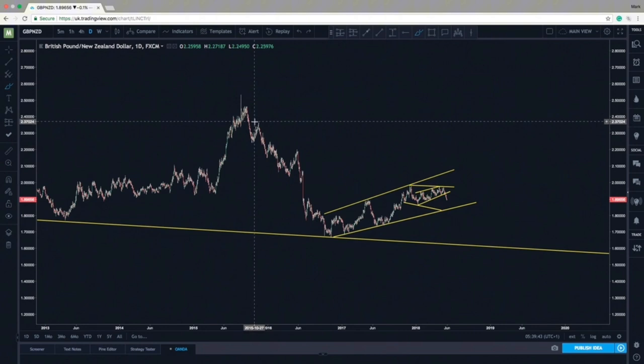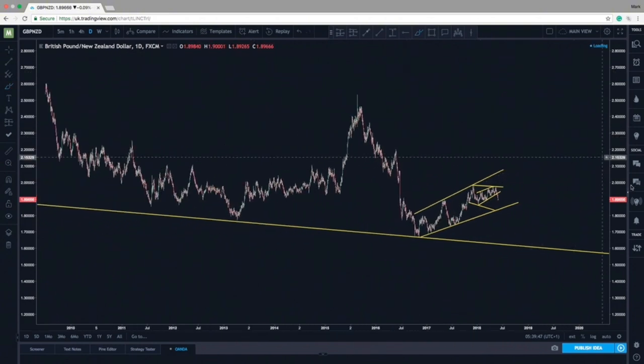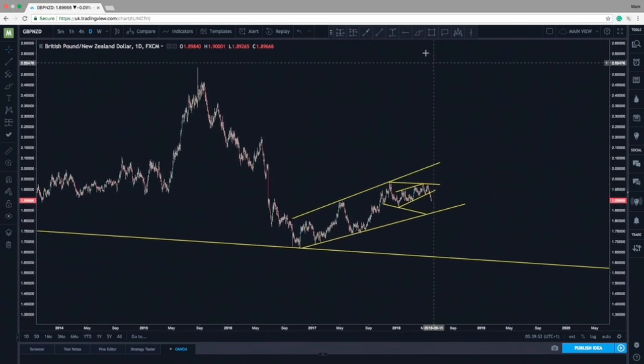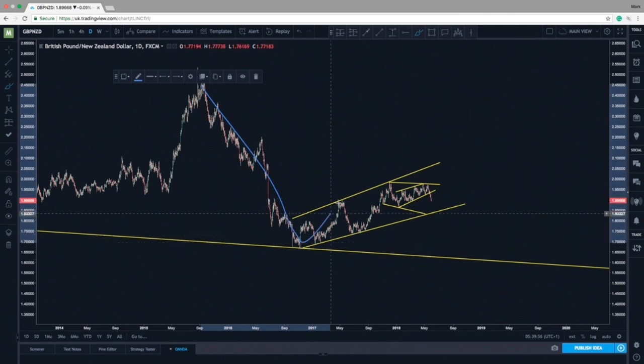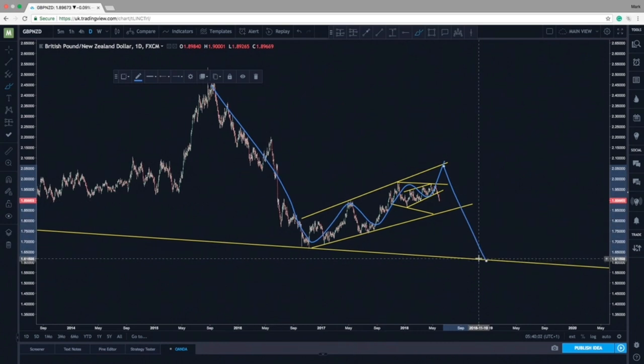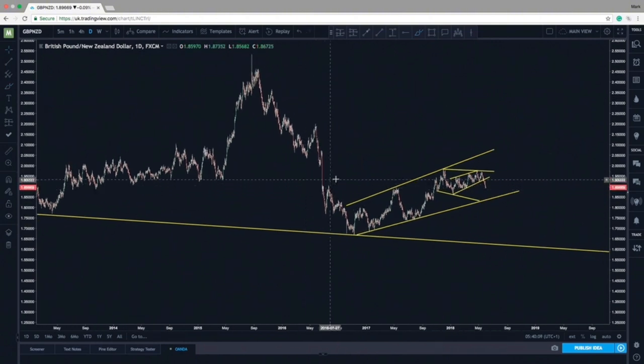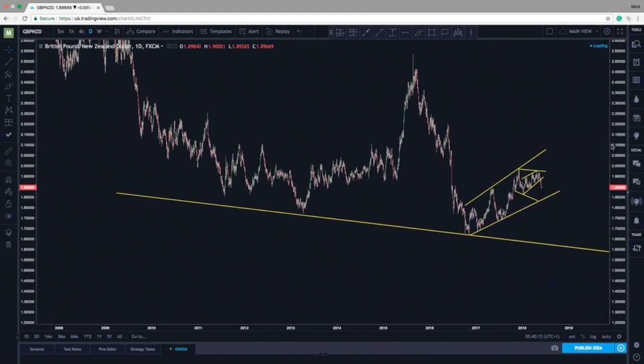Now let's take a look on pound New Zealand at what these phases look like on a few of the higher time frames. As you can see, we're on the daily chart, and if we zoom out, we can see this whole pattern is an impulse correction. The whole move is just one big continuation pattern to come to the downside. But what is super important for us to understand is that within corrections, there are impulses, and within impulses, there are corrections. So what do I mean by that?